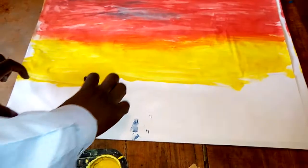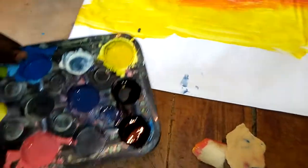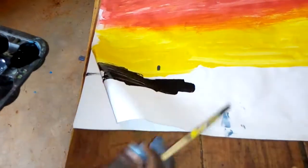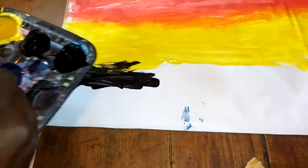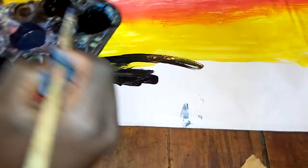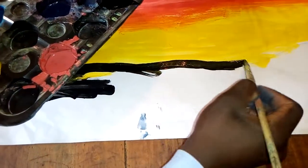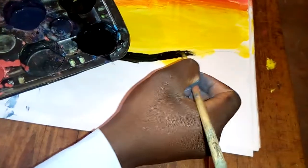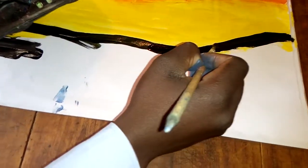So guys, now we want to go to our background. Remember, our background is black. So black comes last because it's the deepest one. Did you say deep or the darkest one? So let us just make an outline. It's in a valley way. There are some hills, guys. See this? Wow.